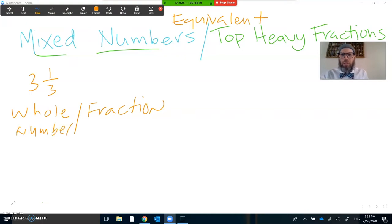So in this case, our whole number is 3. And the fraction is 1/3. So there's your mixed number. It is a 3 1/3. Right, because it has whole numbers and fractions together.